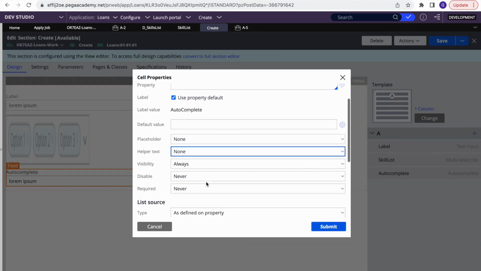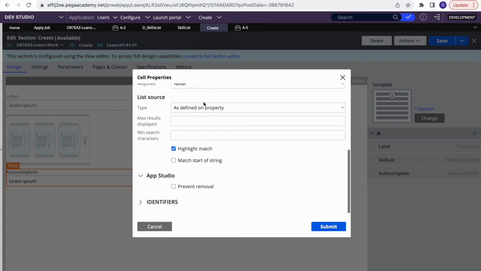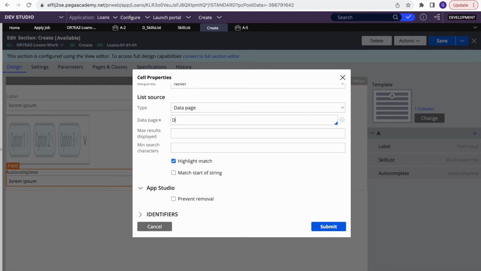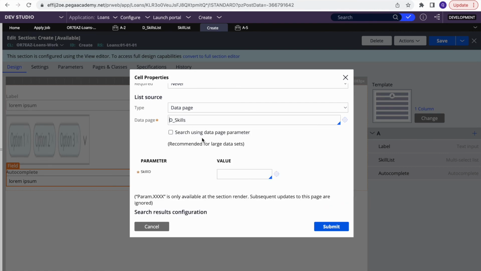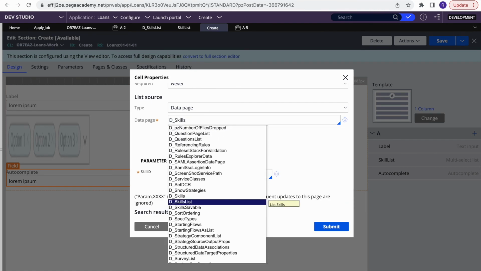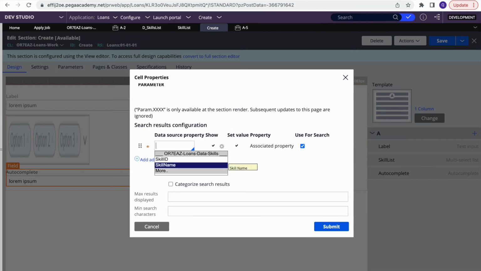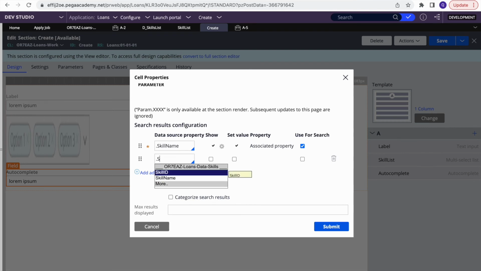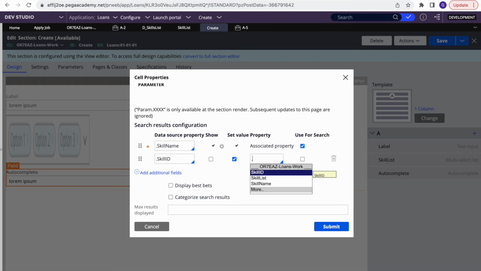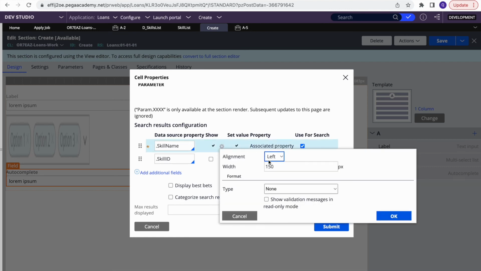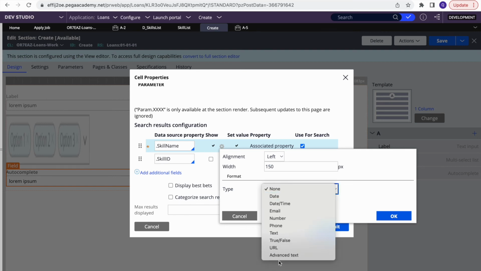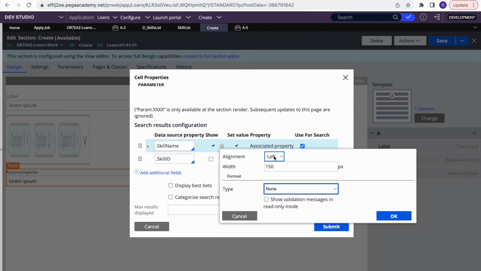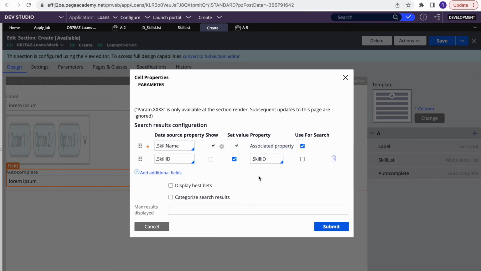If you want to, let's say, hide it, how many characters we want to show. Quickly I'll select that. So here d underscore skill list, let me configure that again, skill name and then skill id. So this is one extra option here in autocomplete, that if you want to see how many weights or some other things you want, if you want to hide it completely, you can make it 0, or show validation message, read only, a few other options are there, and then what type of format you want. So a few other things are also there, so that you can configure based on your requirement.